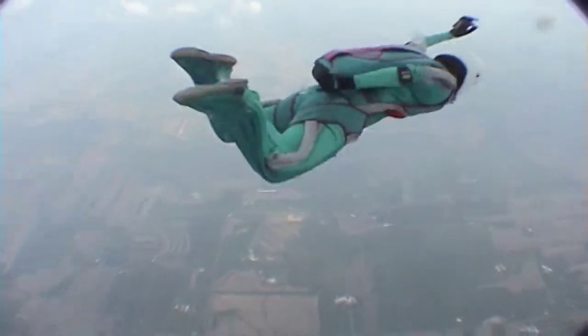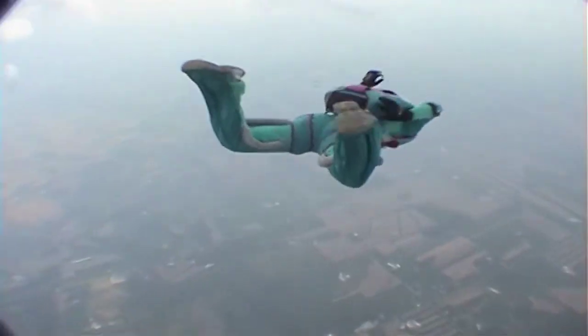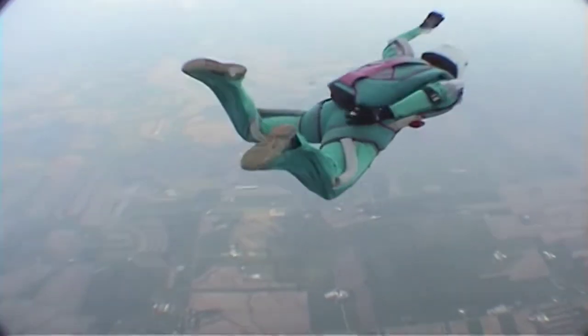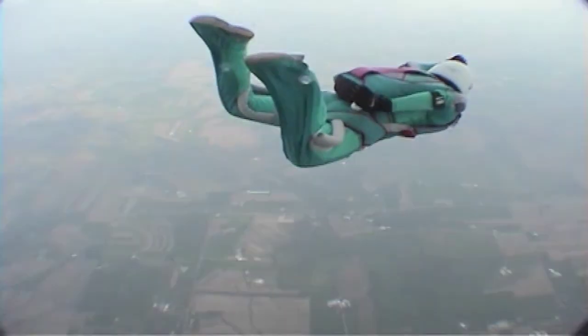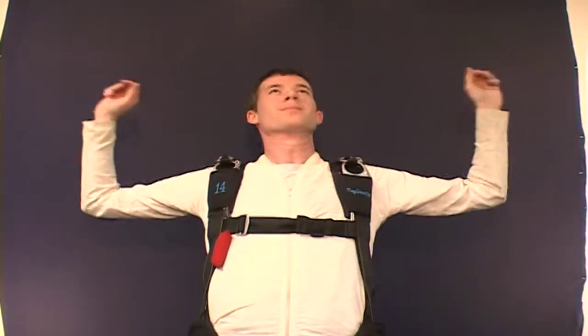Rushing and flailing at pull time does nothing to improve the situation, nor does it get the parachute open more quickly. In the event that no one, meaning you or your instructors, has been able to extract and throw the pilot chute, your emergency procedure is simplified in that all that is necessary is to arch and pull the silver reserve handle with both hands.